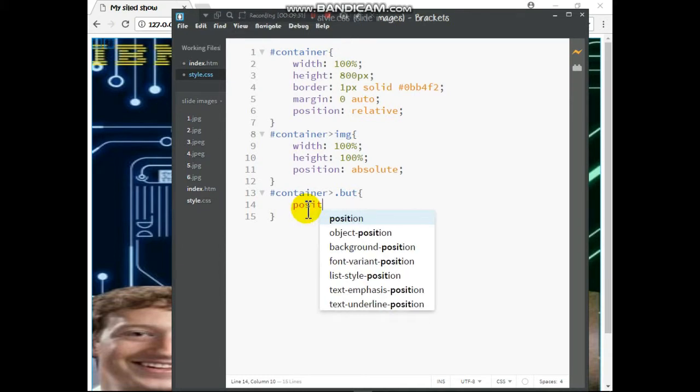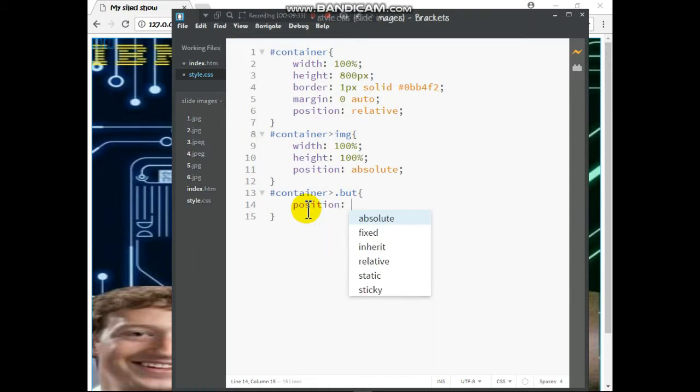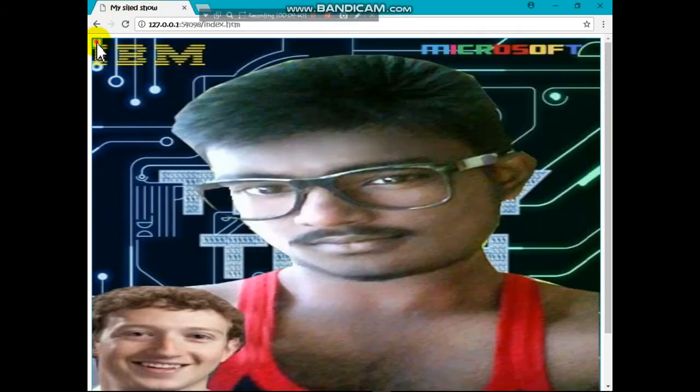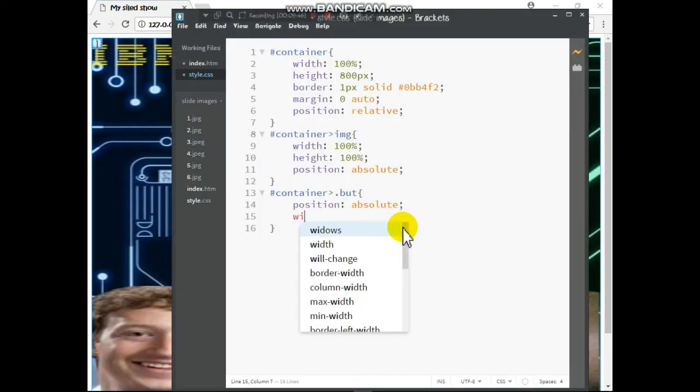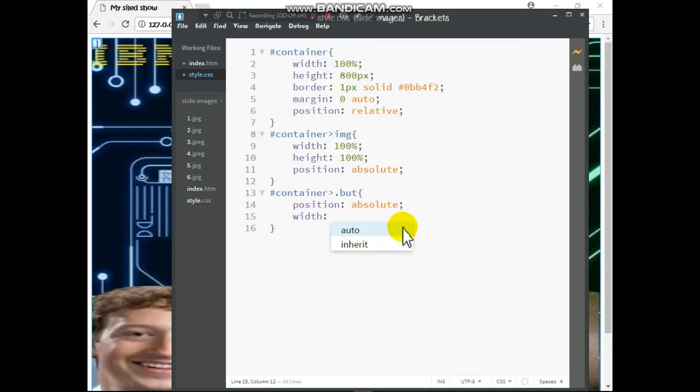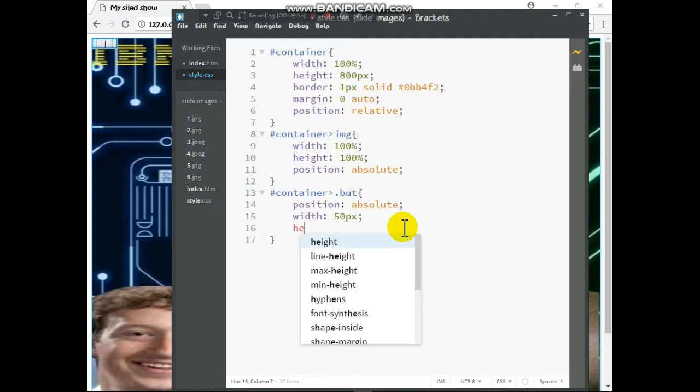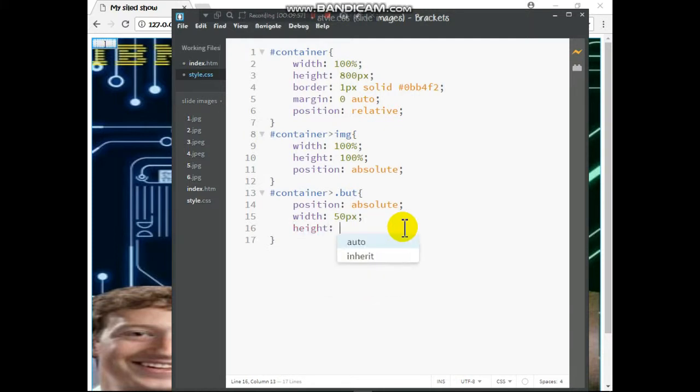Now I'm going to give the positions for the buttons, absolute. Here you can see the buttons have been created, and width 50px, so it will be seen clearly, and height 50px.